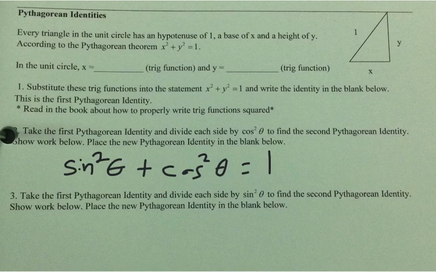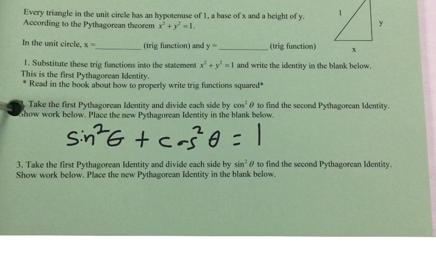So if I want to find the next Pythagorean identity, I'm essentially changing where the value of 1 is at. And in order to do that, I'm going to divide everything by sine squared. Because if I divide this first term by sine squared, I know sine squared divided by sine squared is 1. So to find the next Pythagorean identity, let's divide everything by sine squared.